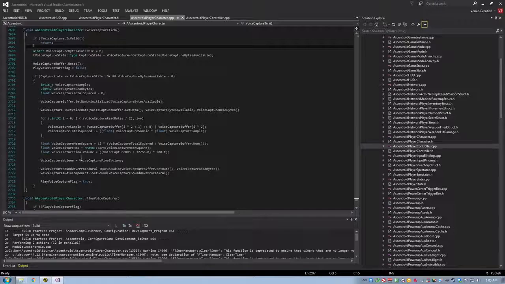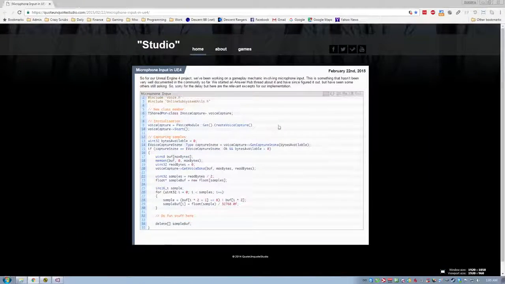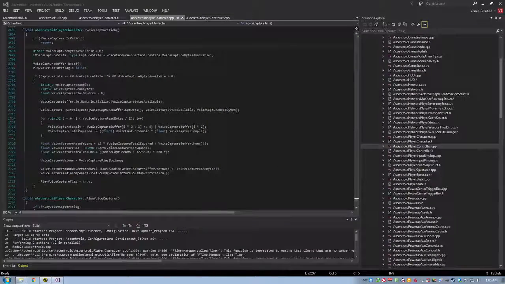Now, this code is based off a really helpful article that a gentleman published back in, I think it was 2015. I'll bring that up for you. It's a little bit out of date. Like the buffer, I think, doesn't work. Some of the mem sets aren't the right way to do things, and I tried using this code one-to-one and I got no data out of it, so I had to tweak it a little bit to get it to actually work. I guess it was written on an older engine.